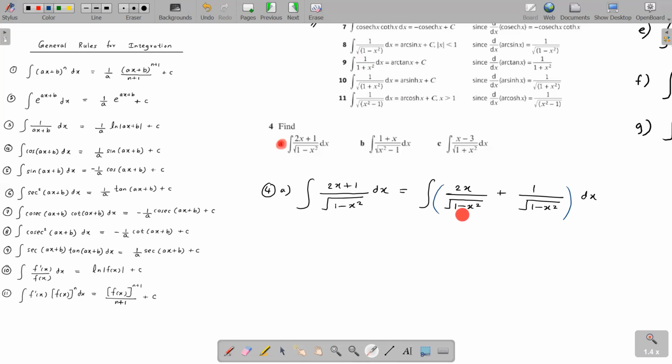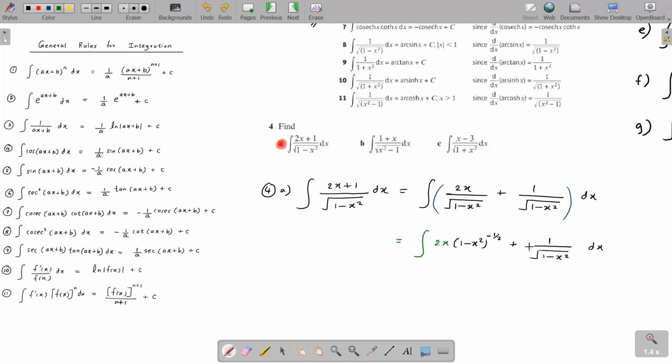So we have to use which rule for this one? None of these rules have x on top, so I have to go for the general rules of integration. Can I use rule number 10, f dash x over f x, when there's a root? No, it doesn't work. We have to go with rule number 11 that I have mentioned here: f dash x f x to the power n. So this needs to be brought up and we need to fix our f dash x. Let's fix it. So 2x is there. Root 1 minus x square comes up as 1 minus x square to the power minus half. I'm not going to touch this other part because this we can already integrate, right?